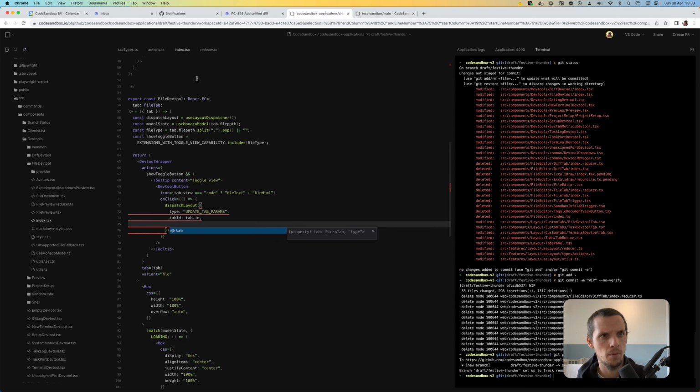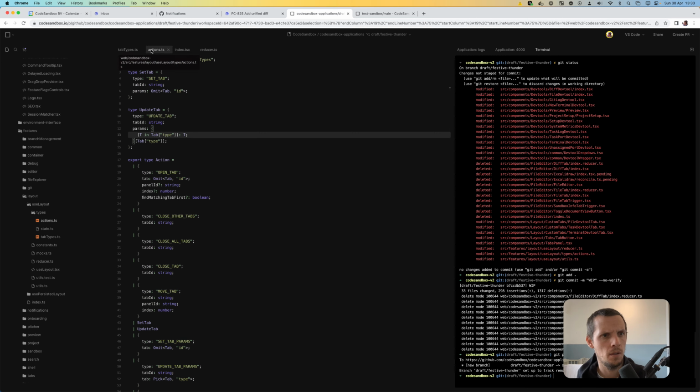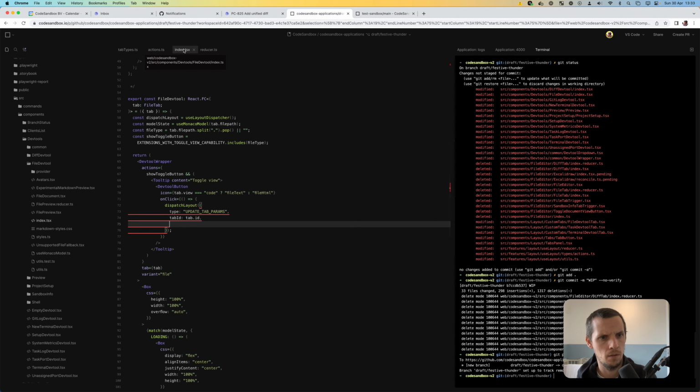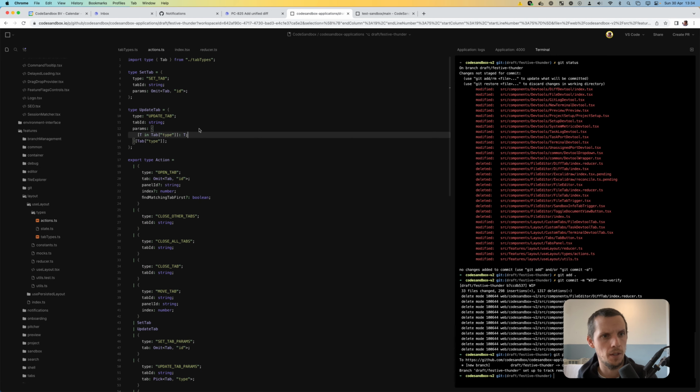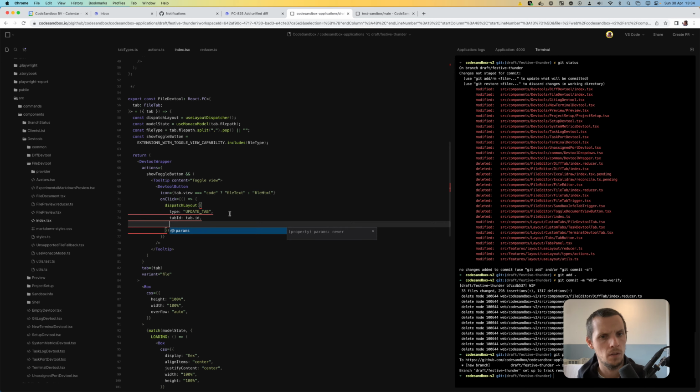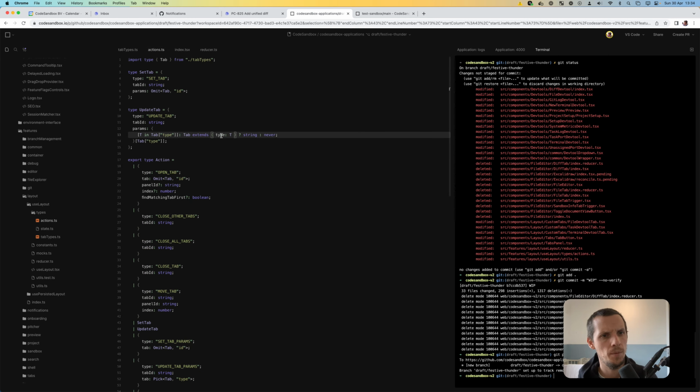Wait, tab? Why does it say tab? Oh. Yeah, now it gives these ones. That's correct. But when I did tab extends, why doesn't that work? Why does it say never? It should be able to extend.